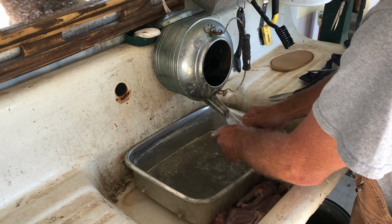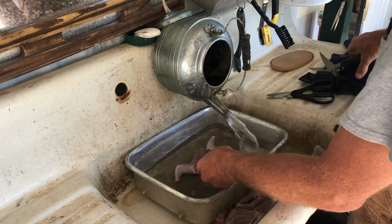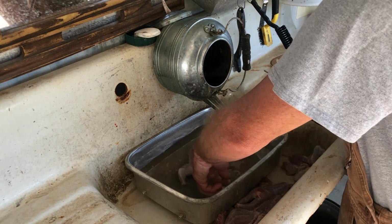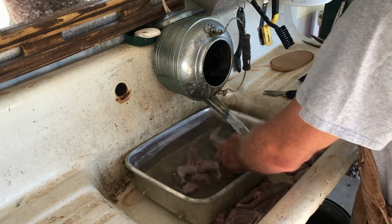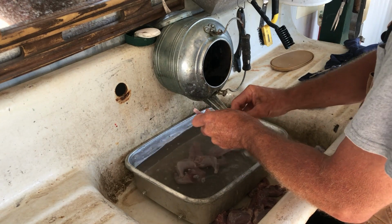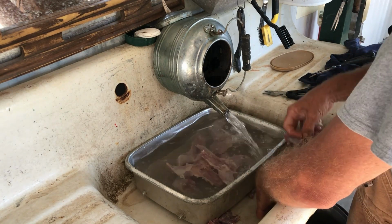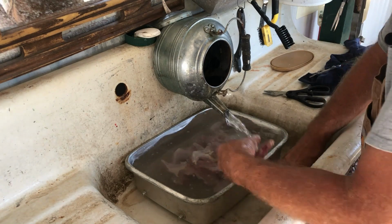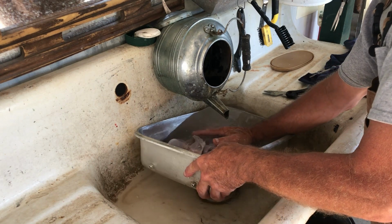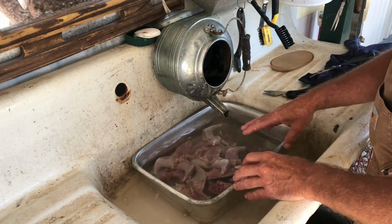I'll take them, put them in some good clean water, wash them a couple more times. I didn't get the shoulders off that right there. Guys, I just take a pan, wash them up 2 or 3 times, put them in some clean water. And I got an iron box outside here. I like setting them in and let them soak in that water a little while before I bag them up.